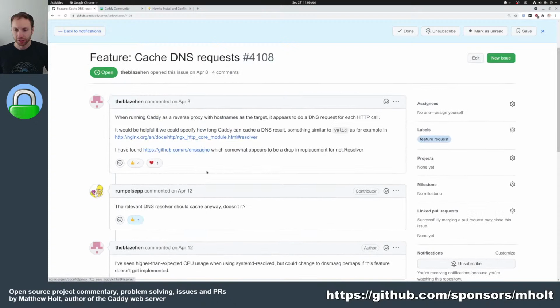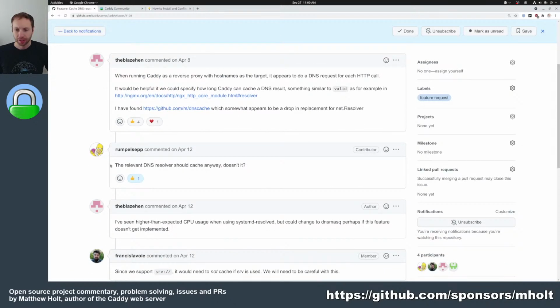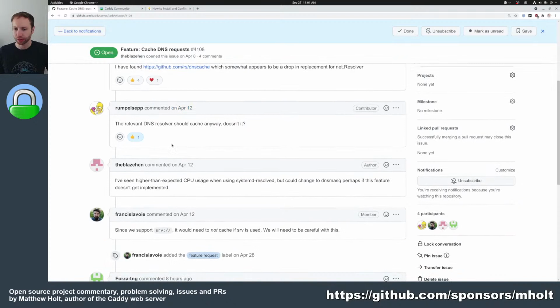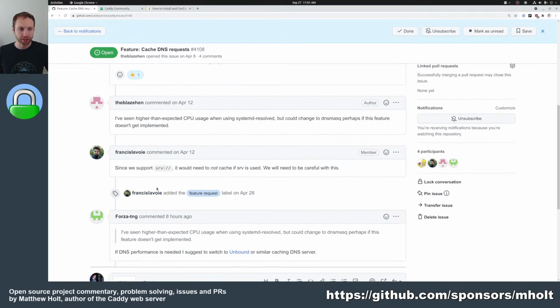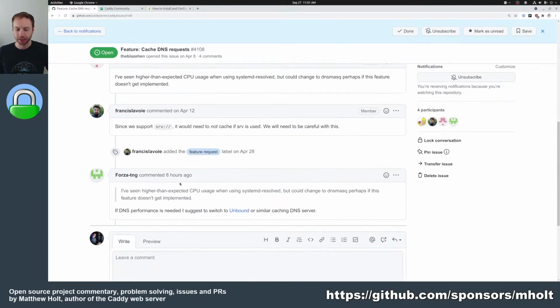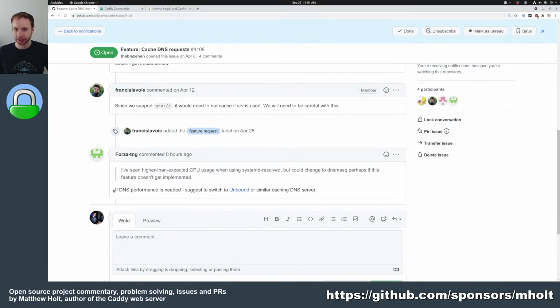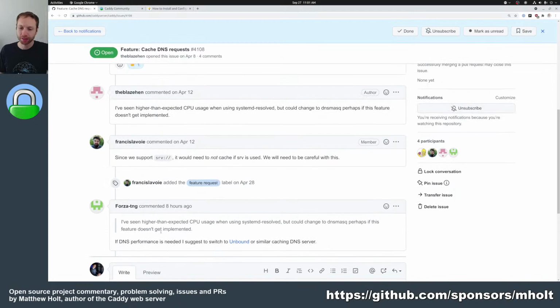This is a little tricky though. I'm assuming that whatever DNS resolver Caddy, the Go runtime, is using should do the caching for us. And so I wonder if this is a misconfiguration with DNS resolvers or something like that. I know Go recently updated DNS resolution, and I don't recall what they do now for DNS. Yeah, I'd have to search that up.